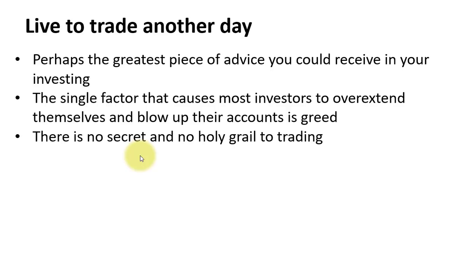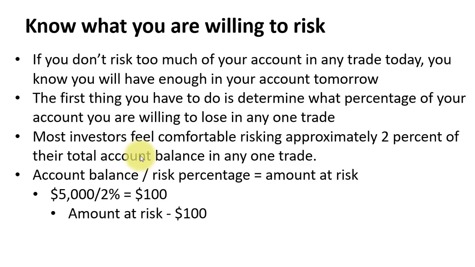The first way to live to trade another day in the market is that you need to know what you are willing to risk. This rule is the basic tenet of living to trade another day. If you don't risk too much of your account in one trade today, you know you will have enough in your account tomorrow to place another trade. In other words, it is not sound trading practice to put all your money in one trade or 2 trades, because you never know what is going to happen in the market. You don't want to risk everything you have on one position.